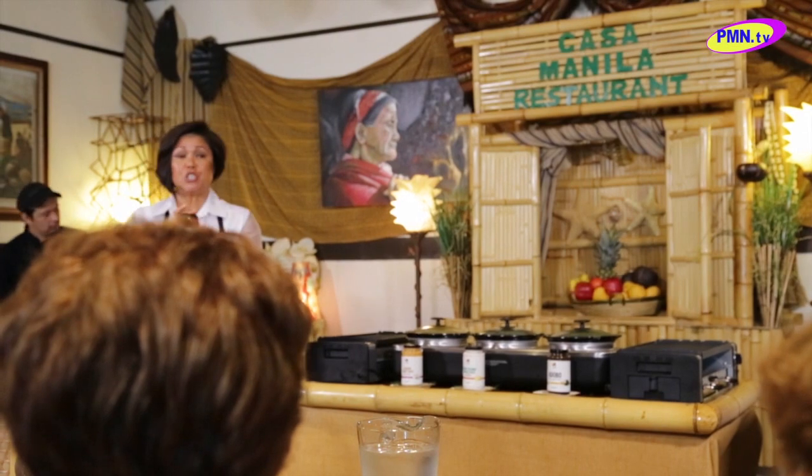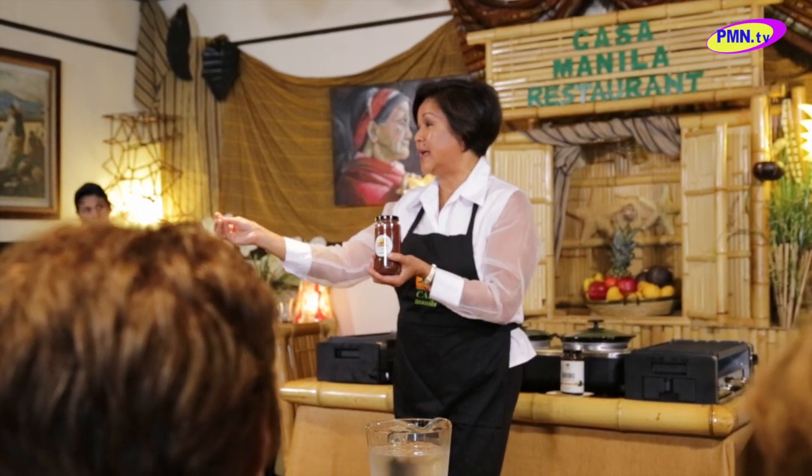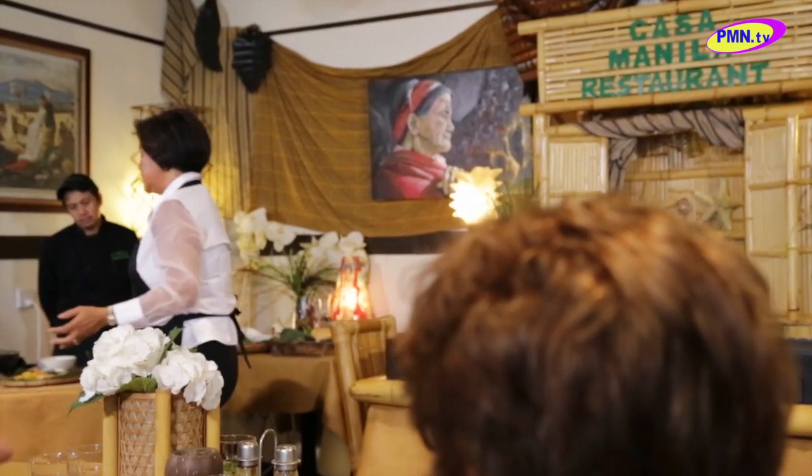So if you go to the roots, bawang, sibuyas, kamatis, fish sauce, because plentiful fish, we dry the fish and make it into a sauce. And the other one is bagoong. Bagoong is little tiny, like microscopic shrimps almost. And it's harvested with a fine net. And then they dry it, and then they pound it, and then they make it into a paste. And this bagoong, it's similar to the strength of anchovy, quite strong. And then we cook it up here at Casa Manila. Ginigisan namin sa bawang, sibuyas, at kamatis. We take tomato, garlic, onions, and saute it together and cook it, and that's bagoong.